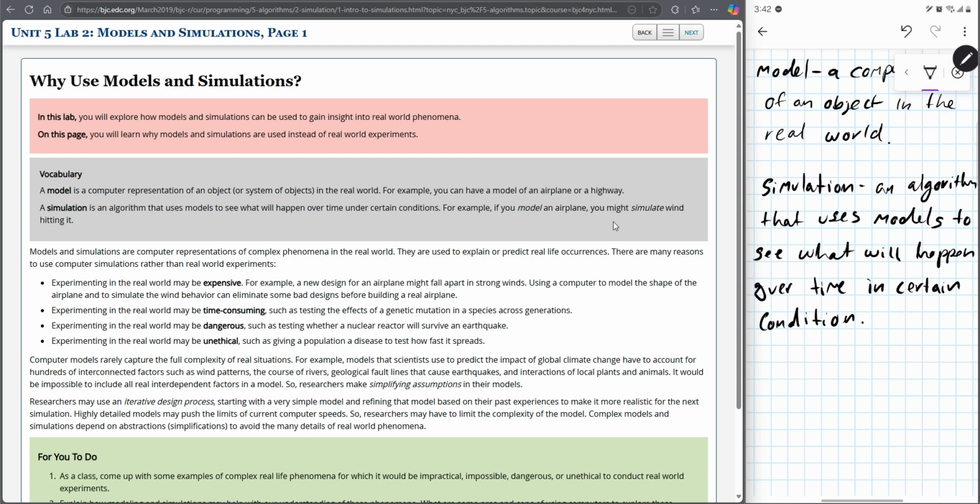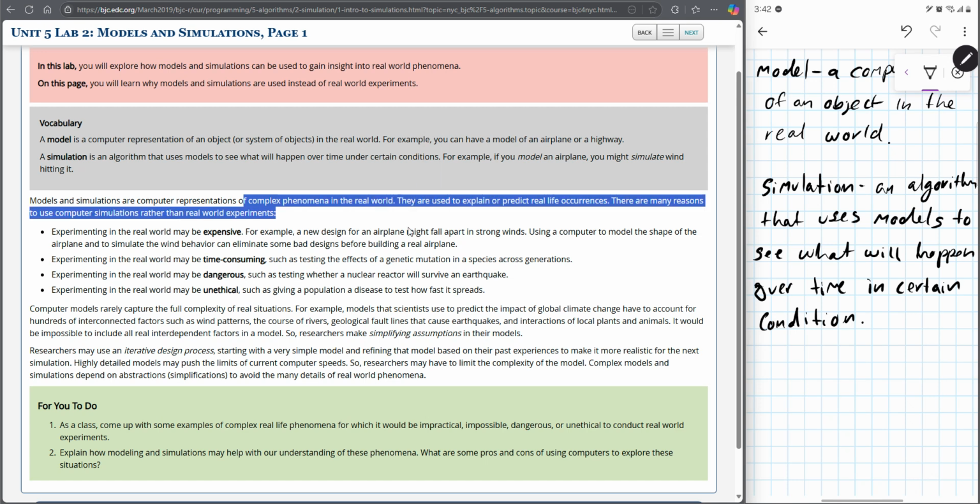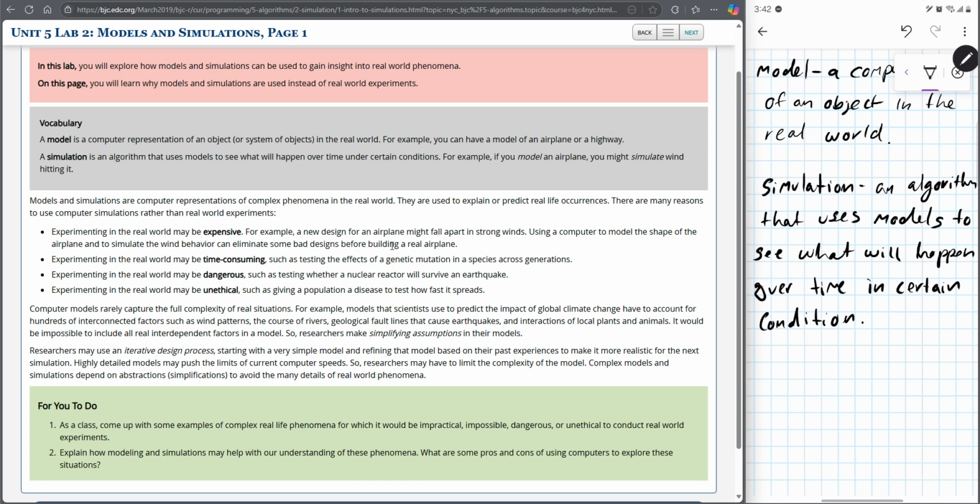A simulation uses a model, and again, they help represent complex phenomena in the real world. They're used to predict or explain real life occurrences because doing them actually is expensive, time consuming, dangerous, and unethical. However, they rarely capture the full complexity of real situations, so it's really hard to make an accurate representation of what the wind is like, or to make an accurate model of an airplane.